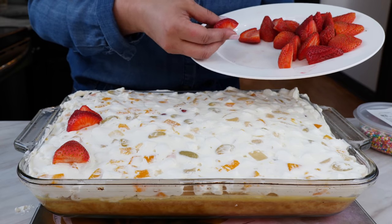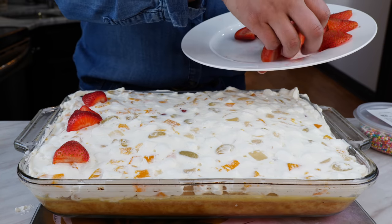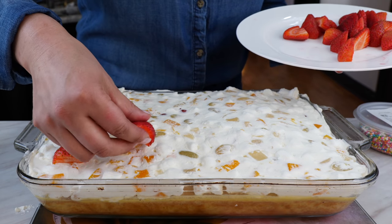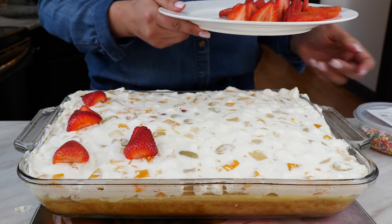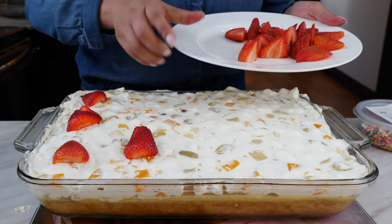Once you spread your fruit salad over your cake, you can start decorating it with some strawberries or your favorite fruit. And if you don't have fruit, you can use a little bit of sprinkles, which I will be doing for my son because he loves the Mexican sprinkles. So we have those there.